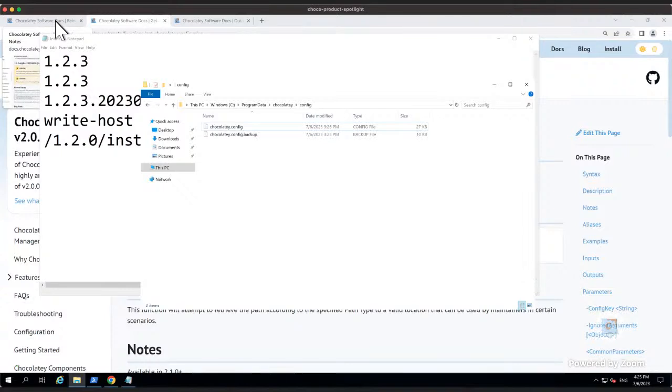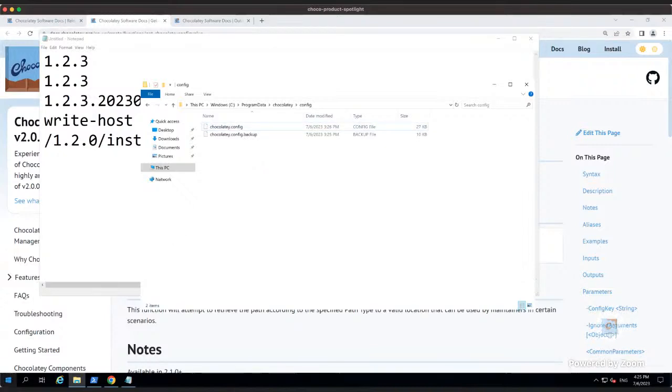Those are packages that can execute before or after the installation of a package, or before or after the installation of all packages. But there's a need there for being able to control how that hook package works, and that is intended to be done via setting of a Chocolatey config file value.